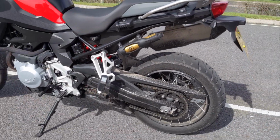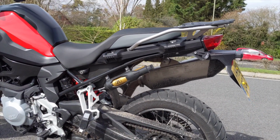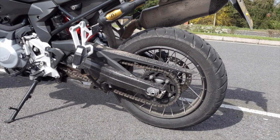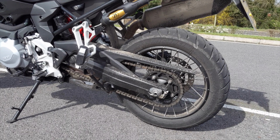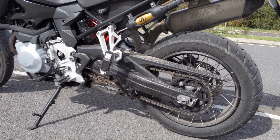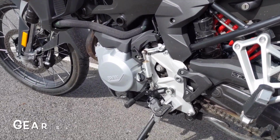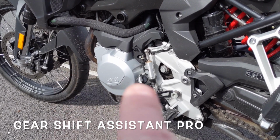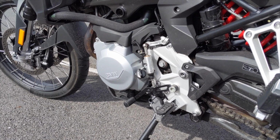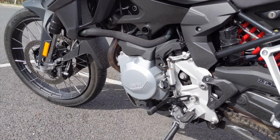And around this side, there you can see the electronic suspension that you can adjust on the fly, so that's quite nice as well. You don't have to stop. This is chain driven, so no drive shaft. Center stand is on that side, we can push it down on. And then there's the quick shifter, that little bad boy there, right there. And it's up and down, and it works okay. It's not as smooth as the bigger bikes, but it really works well.